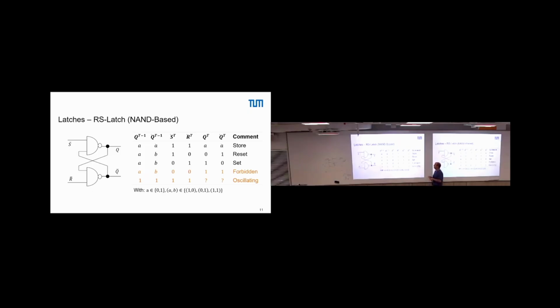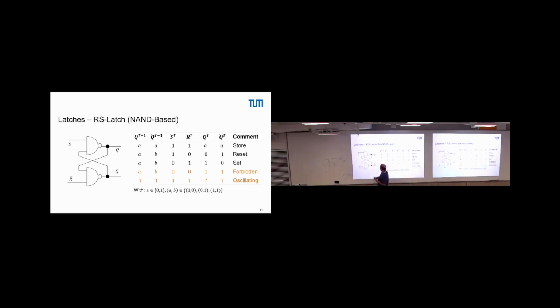Now I go from this into a store. So I now transit from 0, 0 directly into 1, 1. What happens? So we have here 0, 0, which is, I call forbidden state. Here, go directly to 1, 1. What happens? Because if we had 0, 0 here, we had here 1, 1, right?